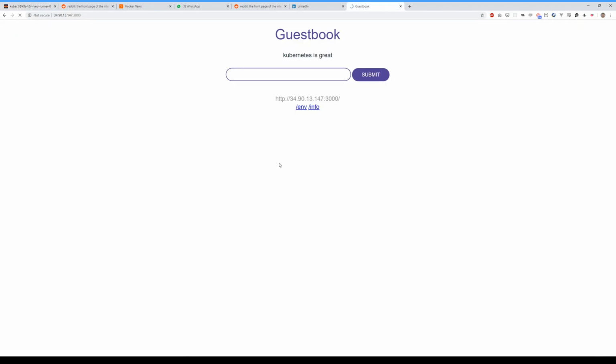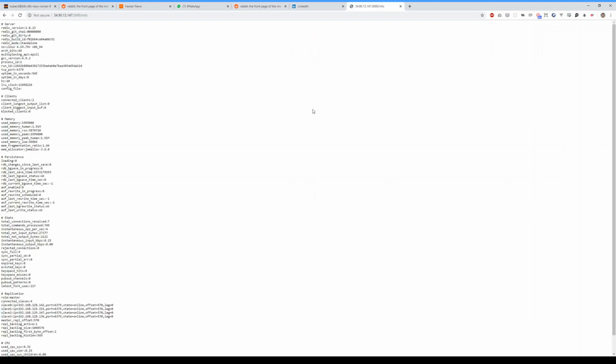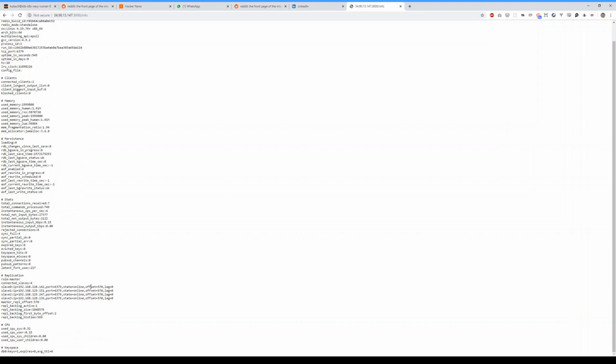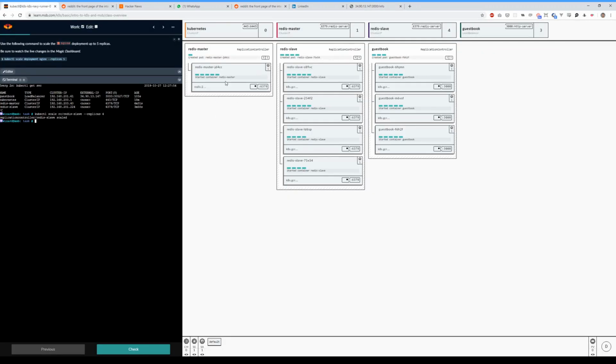Let's go to the guestbook, and Kubernetes is great. If we now look, through the guestbook, at the actual info that Kubernetes gives us, you should be able to see, yeah, connected slaves, 4 slaves, because we just increased them. One thing we cannot do is increase the number of Redis masters, because the service will just round robin the requests through them, and it will confuse the whole protocol, and it will not work as expected. We can increase the number of guestbooks. The service will just route to a new pod. All the requests are stateless, and data should flow as expected.